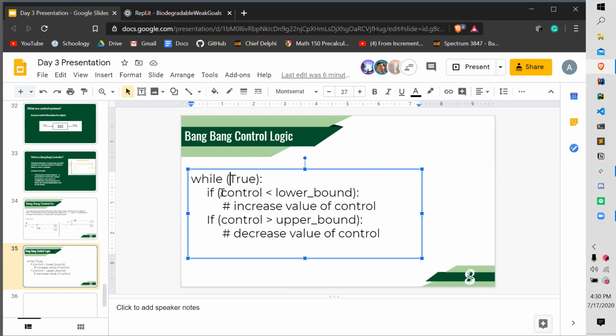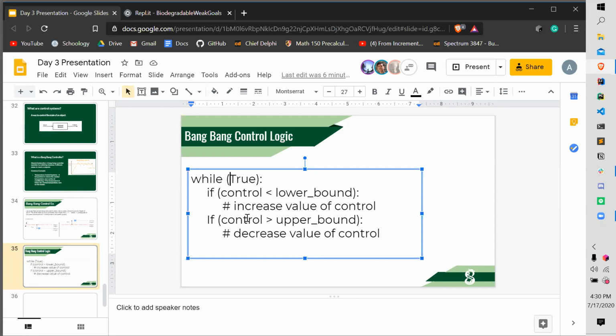I can say that if whatever I'm controlling is below the lower bound, so in that drone example, if the drone height is below my lower bound, then I want to increase this control. If my control is above an upper bound, what I want to do is decrease the control.